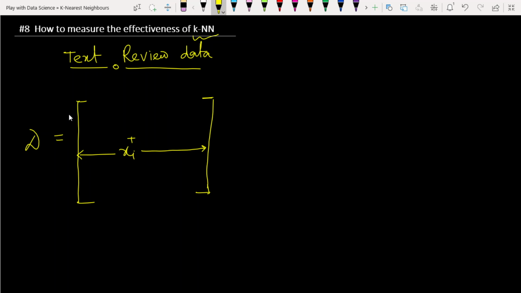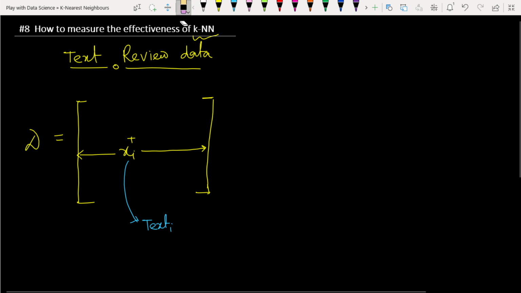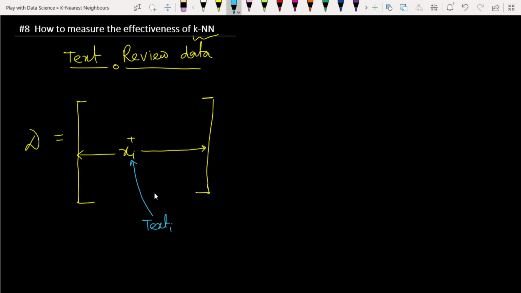And how do we get this xi transpose? We get it from the text data. Suppose we have a review text i, and we get the xi vector by transforming this text using some mathematical techniques, that is tf idf, word2vec, bag of words.